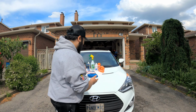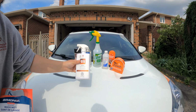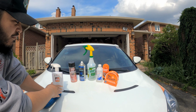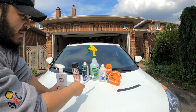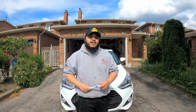Some of the tools that I have here on the hood, for example, this glove that's trying to run away, just to get a good clean. This is going to help get rid of some of that fallout out of the car. We have some primer, which we're going to go over the rust spot with, rust converter, as well as a touch-up paint pen from the factory Hyundai, as well as some scratch touch-up product. So with all that out of the way, let's show you some of the damages we're going to be tackling, and start with that first one.